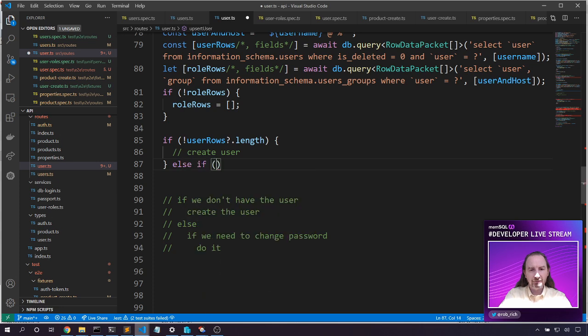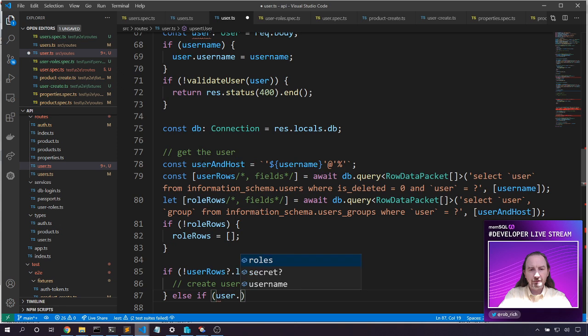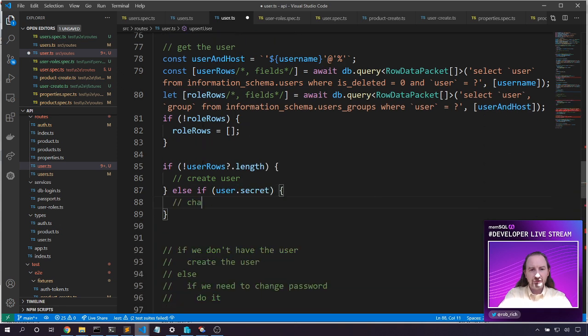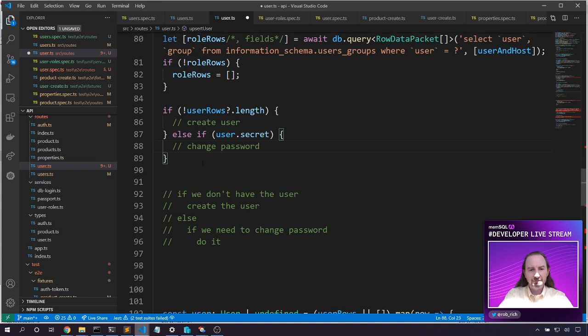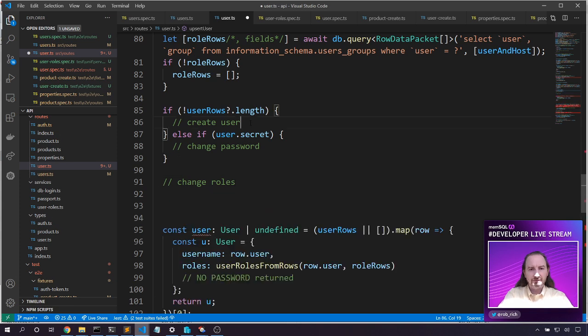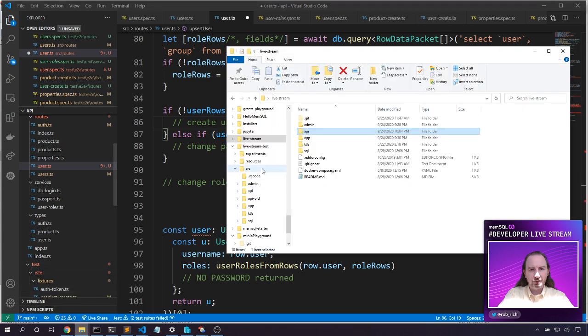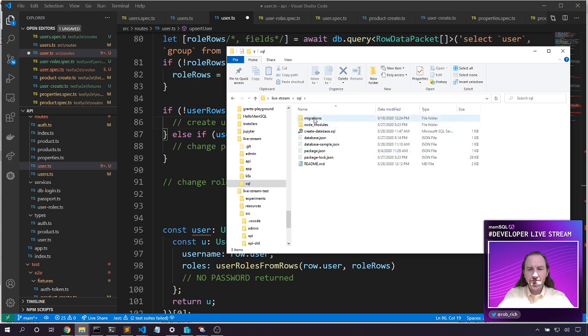Else, if user.secret, change password. And then we need to do change roles. So, okay, create the user. Well, in the migrations project, we also took a look at creating the user.